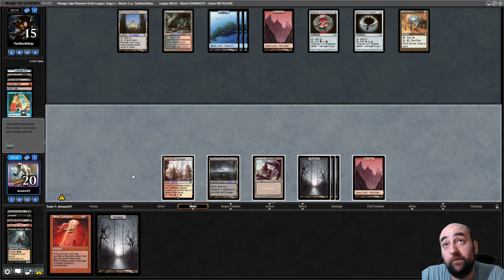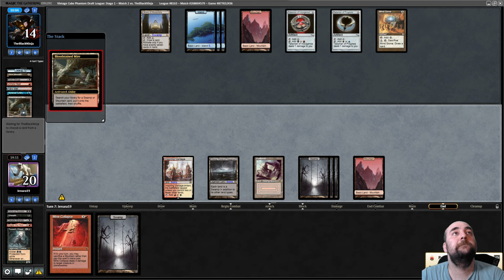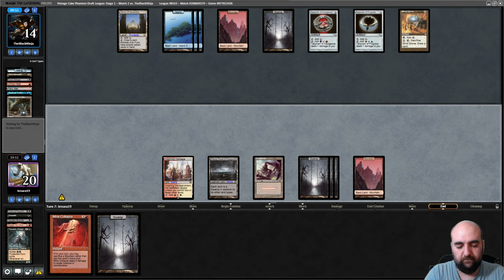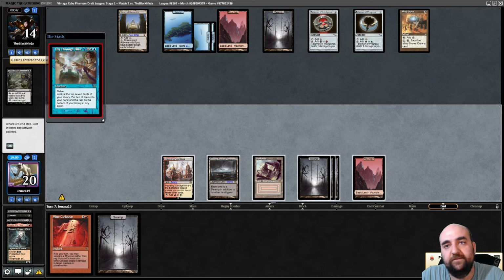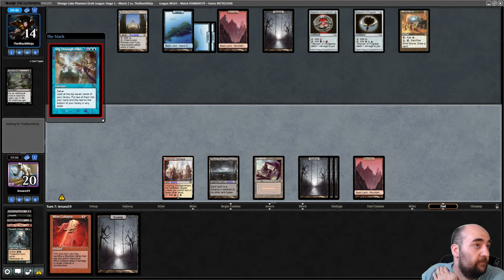Okay, not the best draw in the world. Can we get back? I don't know, anything out, any spell of relevance our opponent plays is going to be GG. But they seem to be filling up. Oh shit.